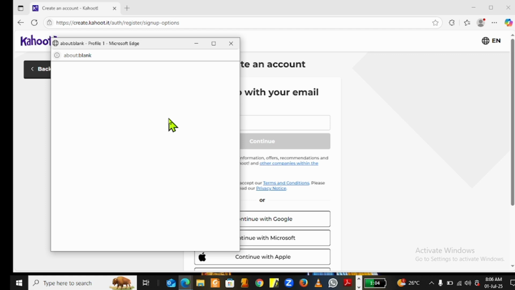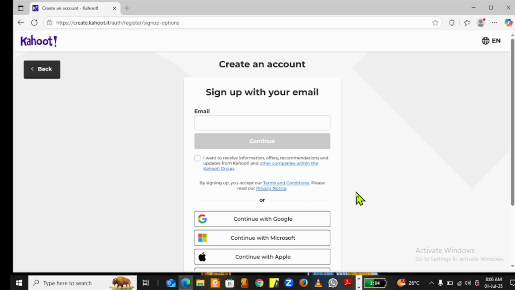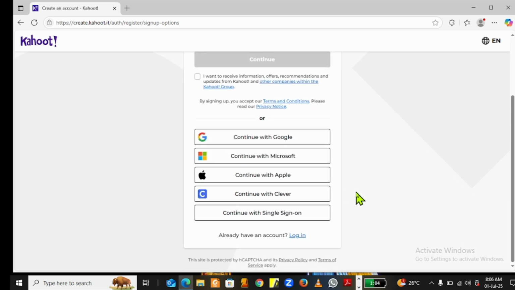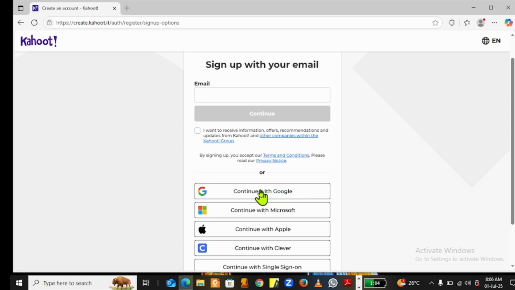So here this dialog box should open for me in no time. If your network is strong, it will come just in a jiffy. So it allows you to choose which account you want to go in with, and then you would log in with that account.